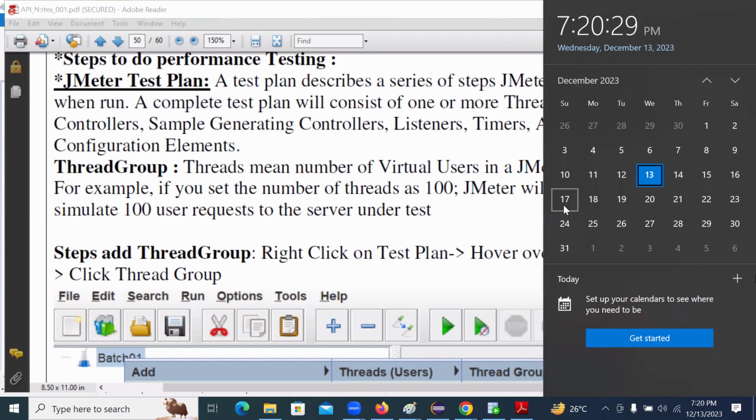For our testing, testing is already very easy. Still, how we can make it even easier, you will understand with the help of ChatGPT. That information also I will be providing. So the next sessions are on the 16th, Saturday and Sunday. Sunday timings are 9 to 11. Don't come by 9:30. Please plan for 9 a.m. So make your plans accordingly.